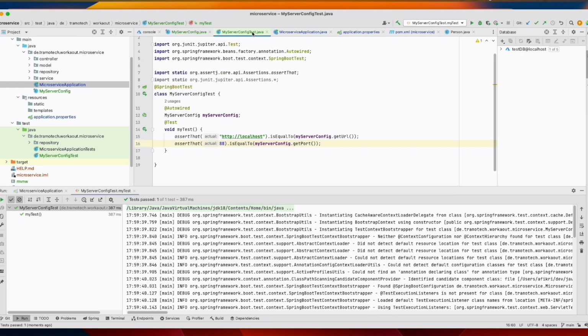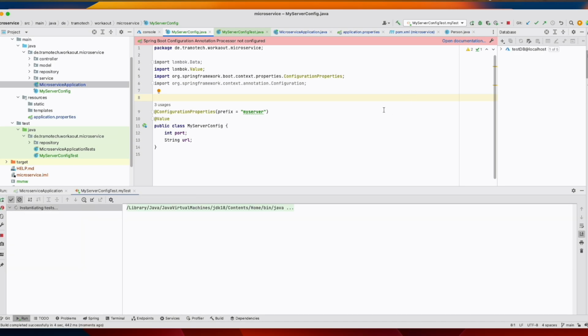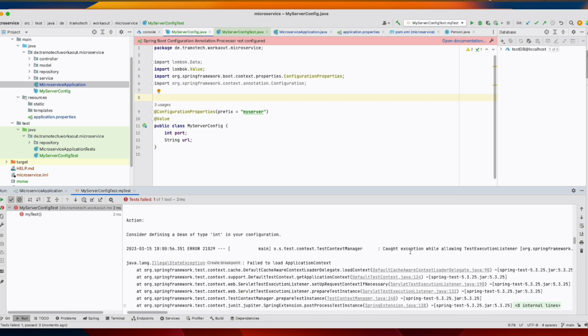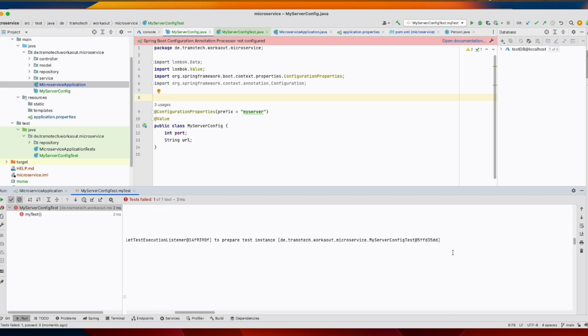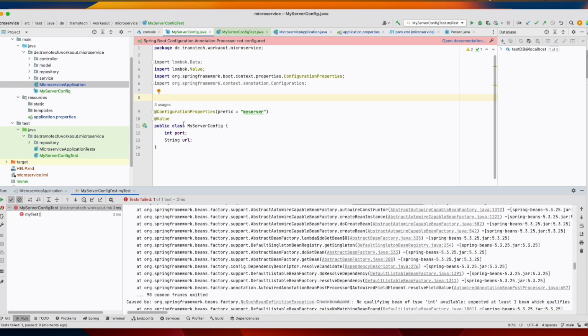And now let's run the test after these changes. The expectation is that the test will fail. Indeed, because as you see here, the exception while autowiring. So the problem is Spring tried to access the field using the getter and setter accessor, and because this is annotated with Value, there is no setter for that. So we need to make a change here.